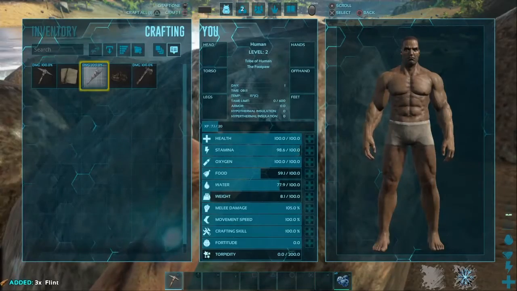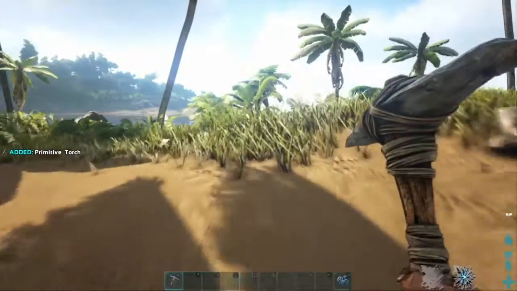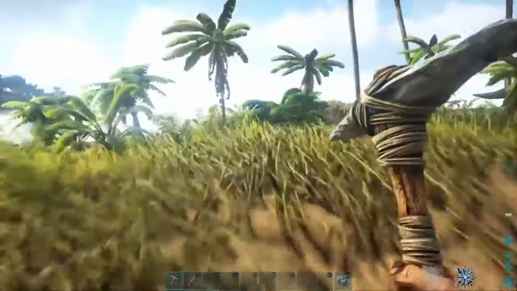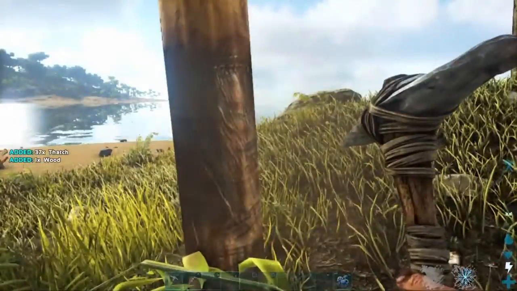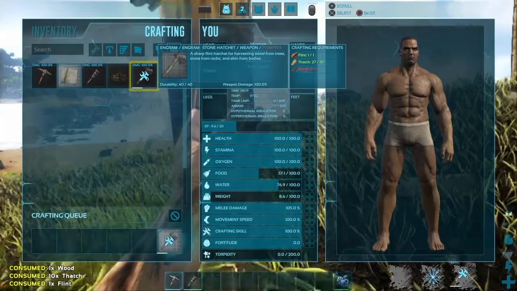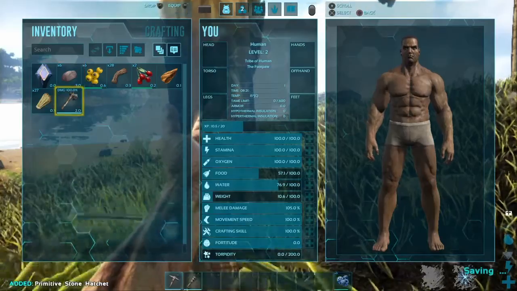Alright, I got some flint. Build a torch. Now I need thatch and wood to build a hatchet. Now we got a torch, because we have to get prepared for the night. We got thatch. And we need wood. Alright, I think we just needed one. Yes, perfect. Now we will have a stone hatchet.